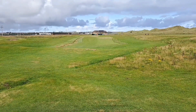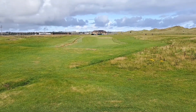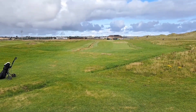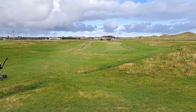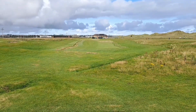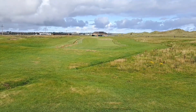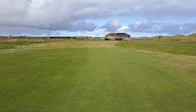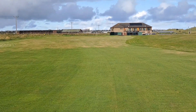And the 9th — last hole here at the Rose Hill course at Fraserburgh, 332 yards. Seems to be into the wind at the moment, and there's a ditch running down the left-hand side of the fairway, looks quite dangerous. But as my natural shot is out to the right, hopefully we'll avoid it. I'm three shots up — birdie helped — so it's a win for me no matter what coming down the last. The approach down to the green at the 9th, clubhouse in the background. Into the wind again.